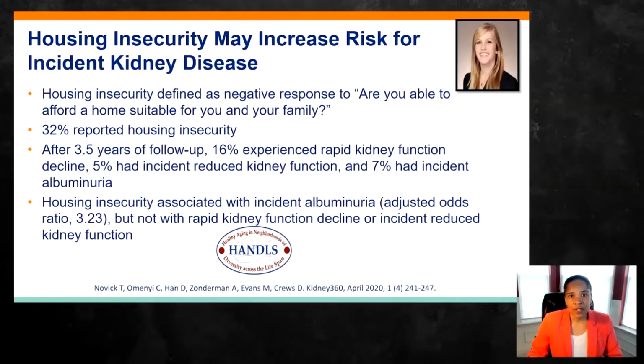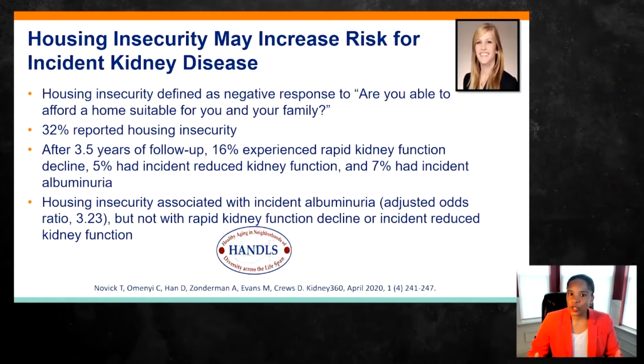And so this issue of housing insecurity is one that has in general not received a lot of attention, or hasn't been studied very much in the kidney disease setting. Through work with Dr. Tessa Novick, who was a resident at Johns Hopkins in internal medicine some years ago and then became a fellow in our program at Hopkins as well, we have done some work looking at housing insecurity and how that can set a person up to have risk of developing kidney disease. We used, again, data from the same study that I mentioned earlier that's based in Baltimore, called the HANDLS study, or the Healthy Aging in Neighborhoods of Diversity Across the Lifespan study.